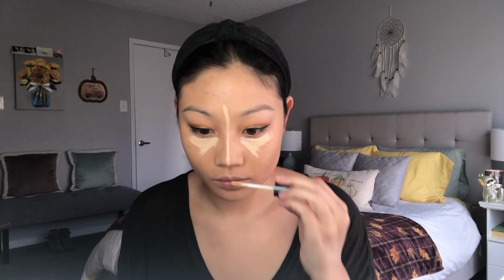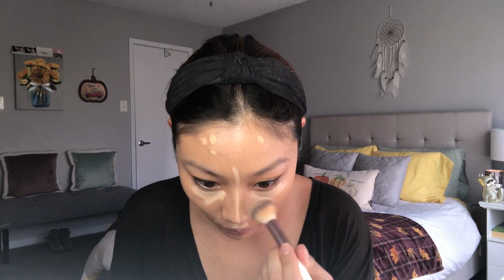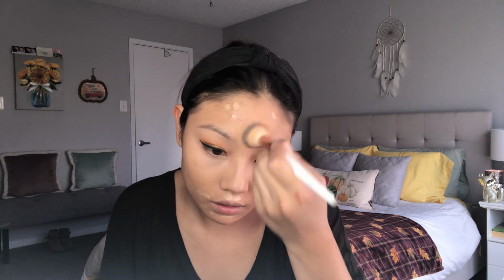Then going with this Ulta concealer in the shade Light. This is not my favorite concealer, but it was running out and it's kind of old, so I just decided to use it. And then spot concealing with my Tarte Shape Tape in medium. I'm so excited I finally have a medium shade again because I was just mixing tan with light medium for the longest time. And I'm just blending that all in with this BH Cosmetics brush.